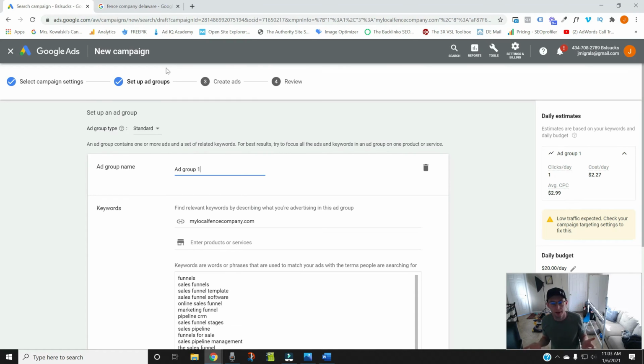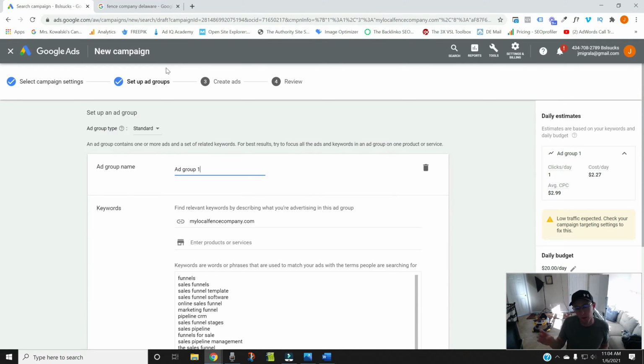And what I mean by that is you want to have different things. If you're a fence company and you do vinyl fence, aluminum fence, cedar fence, and so on, what you want to do is have one ad group for cedar fences, one ad group for vinyl fences, one for aluminum fences, whatever you do, one group for repairs, one for decks if you do decks, if you do painting, like staining, whatever.